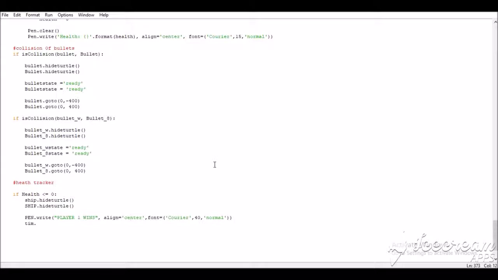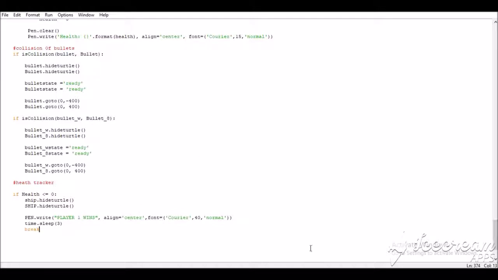I want to declare time dot sleep. I am going to pause the time for 3 seconds for that, and then break. So if the health of the player 2 becomes less than or equal to 0, then it will declare that player 1 won and it will break the command.